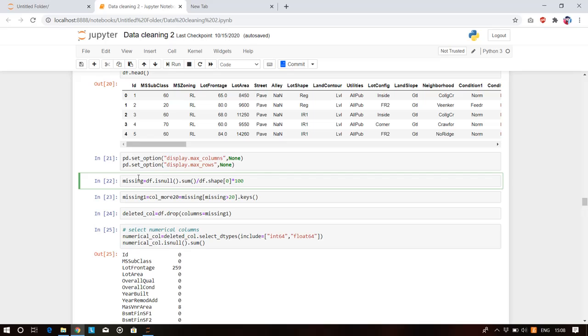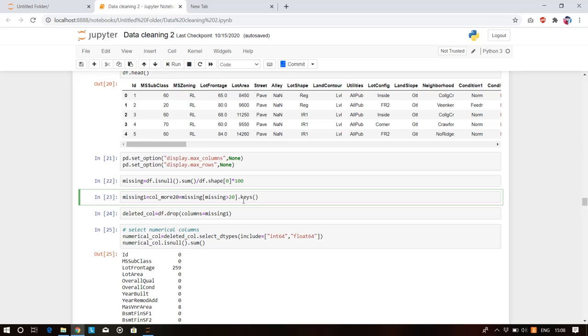Here in the missing variable, what I've stored is the percentage of data that is missing, right? Then in missing1, I took the column names which have missing values greater than 20%.